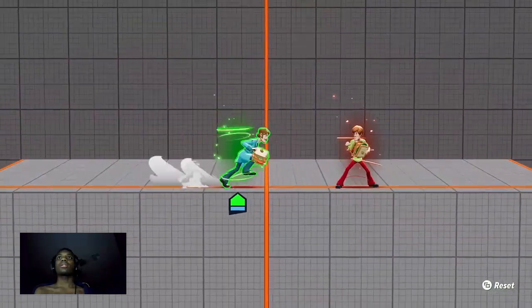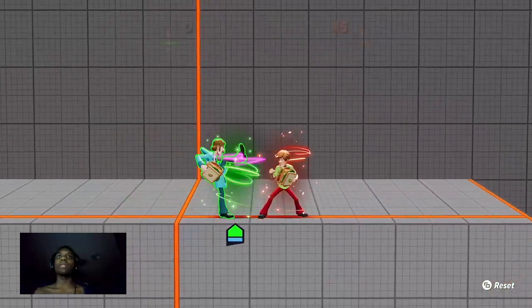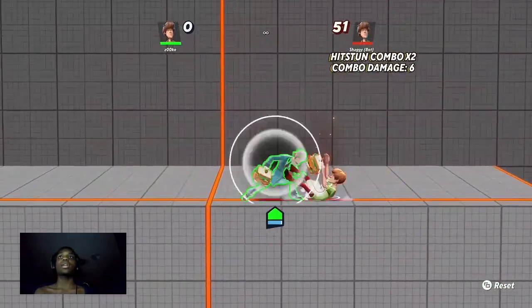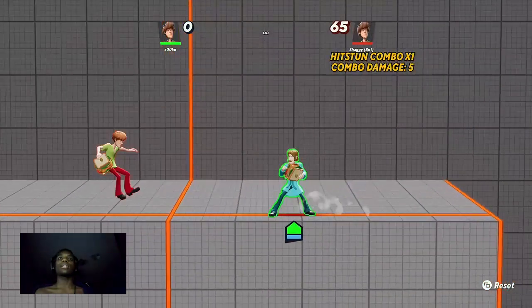I'll try to see here. All right, you can do that as well, but that would normally just be like this anyway, right? So that's not really saying anything. But if you wanted to side switch, just know he's a character who can side switch really, really easily. And it just works.